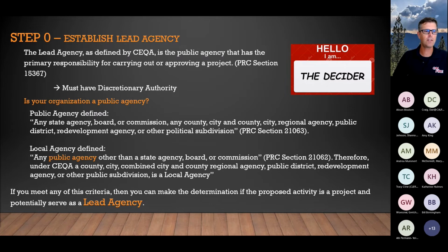So if you meet those definitions, you're basically an agency and you have discretionary authority to make a decision, then you can be a lead agency. And you might have to pull in some consultations and show those consultations with responsible agencies like CDFW or CAL FIRE or whoever else if we're not the lead agency. But you certainly don't need CAL FIRE to be the lead agency every time. Certainly, we have our own limitations as internal policy and our own limitations, just sheer force of what we can do with the breadth of everything else going on that the department does.